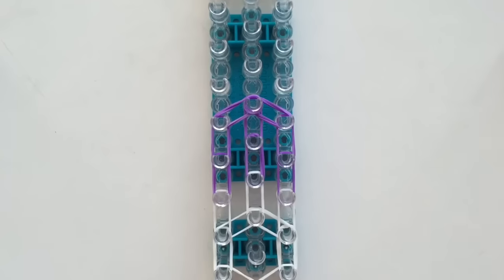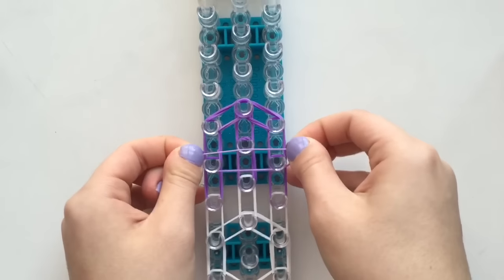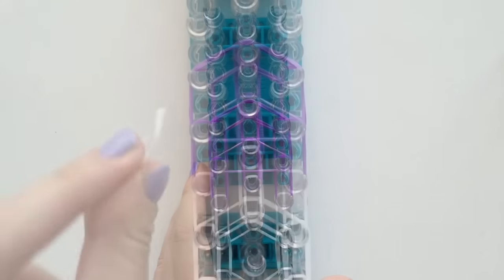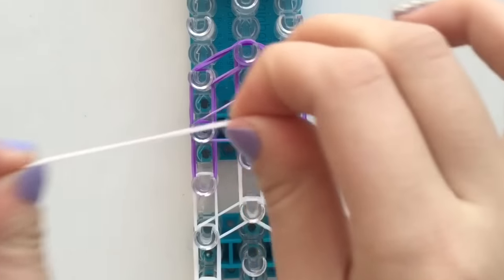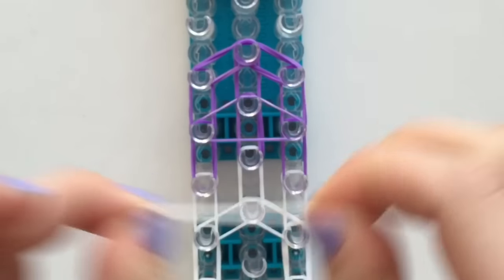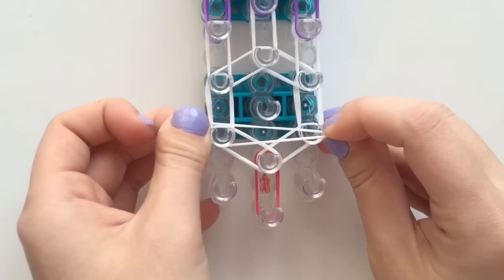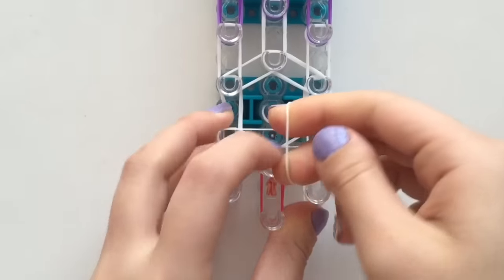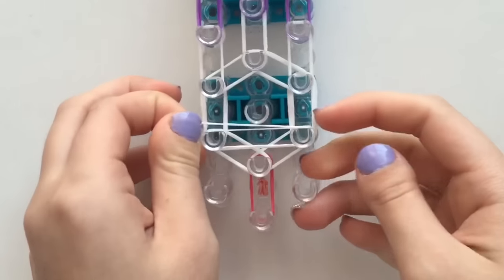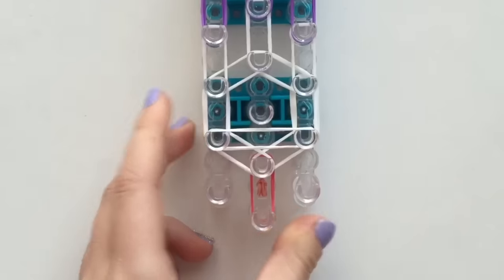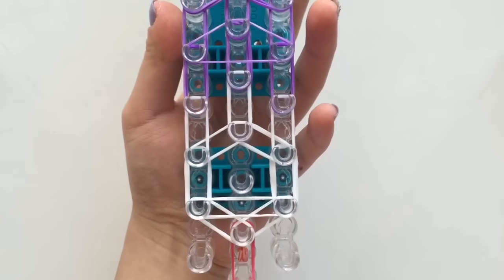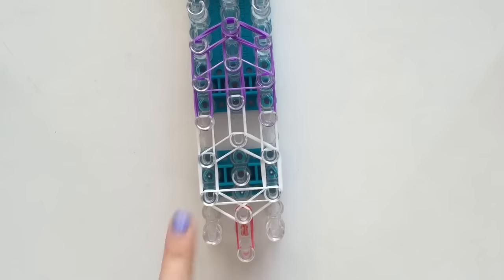And then I'm going to take another single rubber band and I'm going to be placing a triangular cap band. You can really place this in any area on the purple. Take one single rubber band of your frosting color and stretch it out a little bit so it's not too tight on your charm. And in the right and left columns, go from the bottom and count up two pegs. And that's where you want to place this cap band. And you want to twist it so that there are two loops.